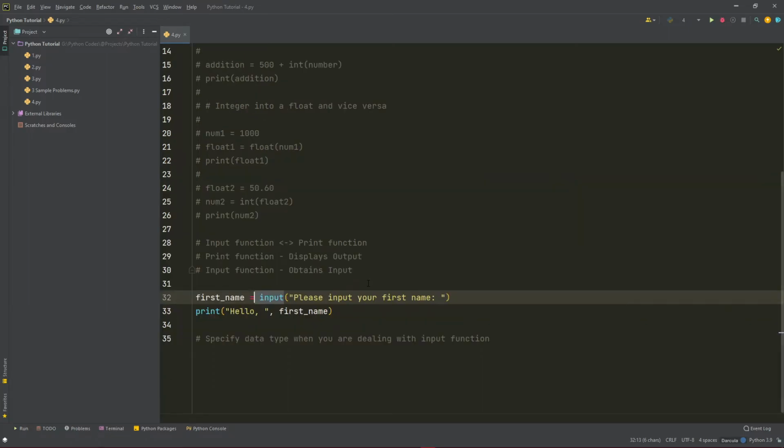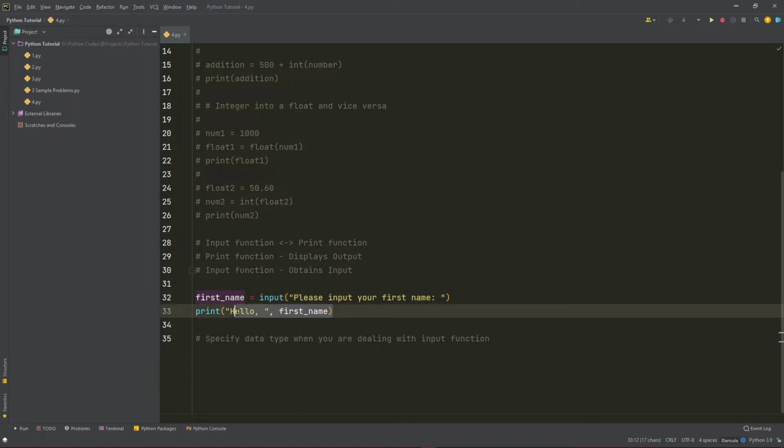But as we said earlier, you must specify the data type when you are dealing with the input function. Why is that? Well, when you are using the input function without any specification, the default is a string.